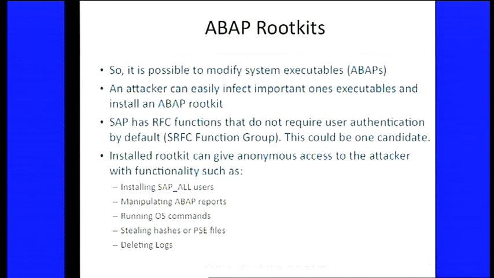And in SAP, there is a special function group called SRFC. It doesn't require authentication. The reason is, for example, the system information, system name. That is very uncritical information. So probably it was decided to make that anonymous so people can understand names of each other and similar. But these functions can be tampered as well.